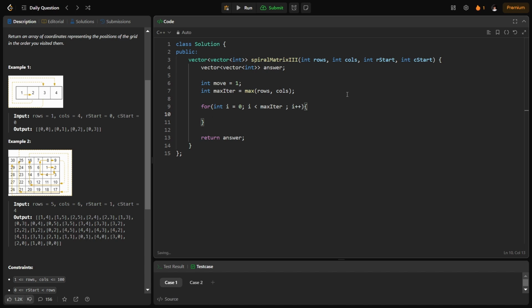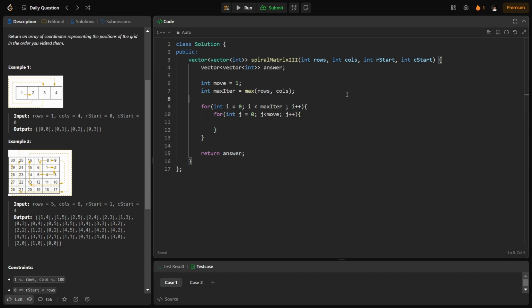Now first I have to move towards the right, so for int j is equal to 0, j less than move, j plus plus. Since I'm moving towards the right, I would increase the column.